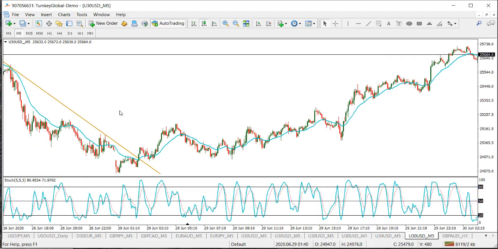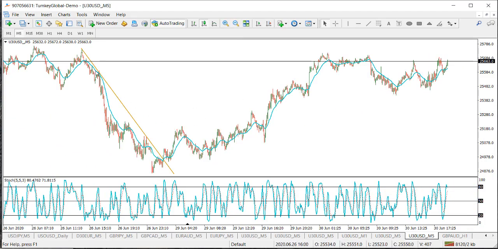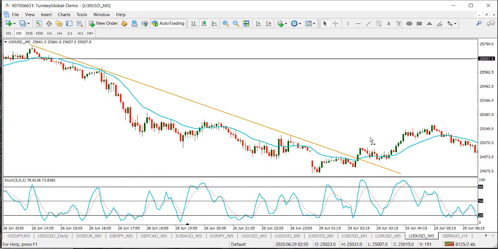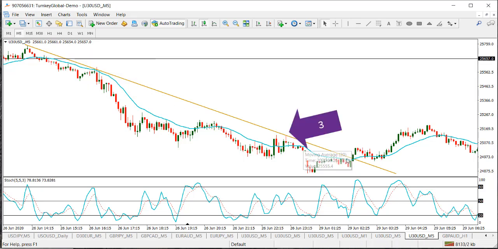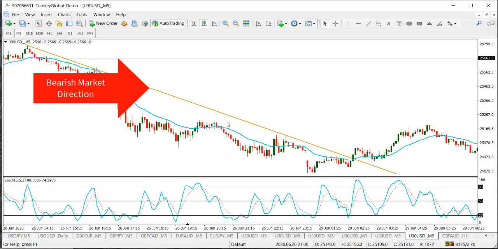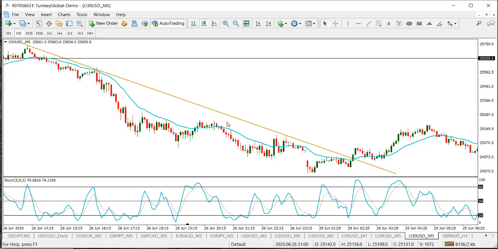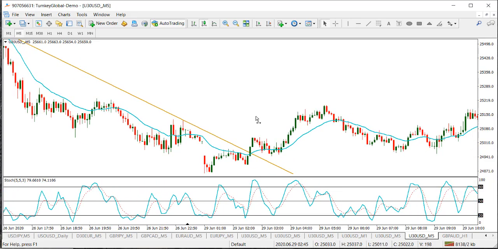Okay, so let's go on to here, and we're going to talk about this point here. Basically we can see there's a trend line I'm putting in here, and this was the previous bearish move down. Now let's zoom in, so we can see price came down, hit that once and hit it a second time. With any trend line, it's always good to have a minimum of 3 good touches like that before price breaks it, either a bearish or a bullish trend line.